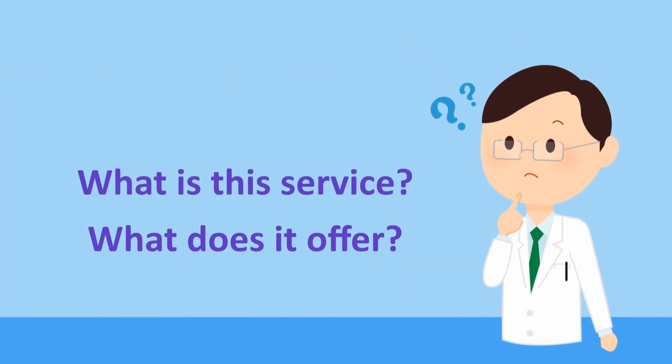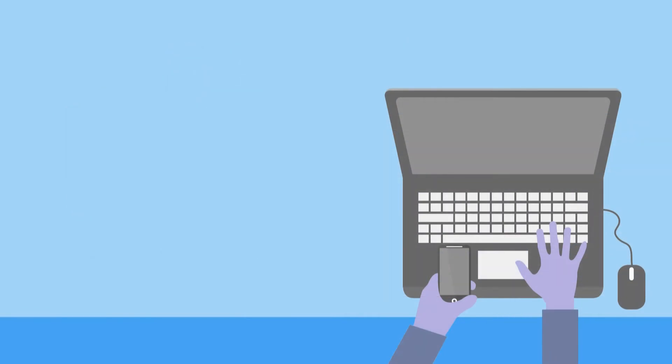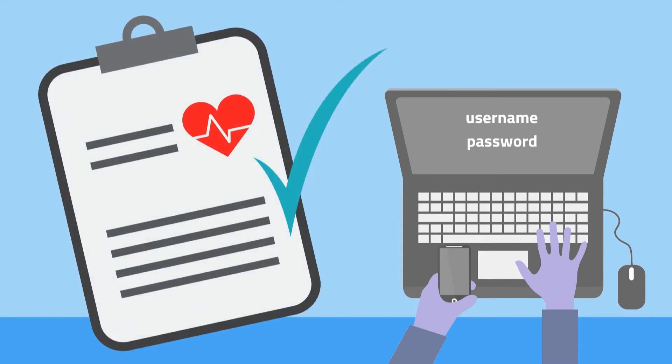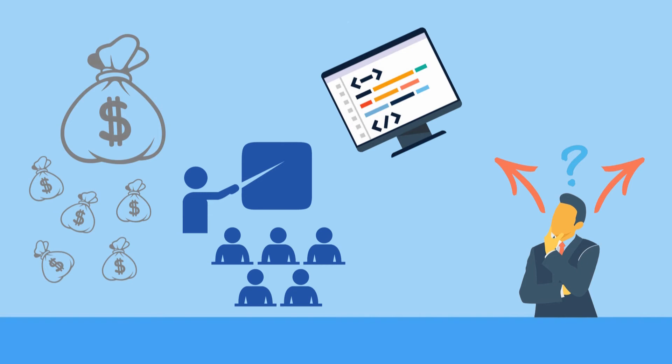What is this service, and what does it offer? You know that only large medical laboratories are able to provide patients with their test result reports online, so that the patient can log in to their account URL link using a private username and password to view their medical test result reports, without needing to go back to the lab to receive them printed. Of course, this great service will cost the lab a lot, including the developing process, training, and of course a lot of money. So only large laboratories can own that mechanism.